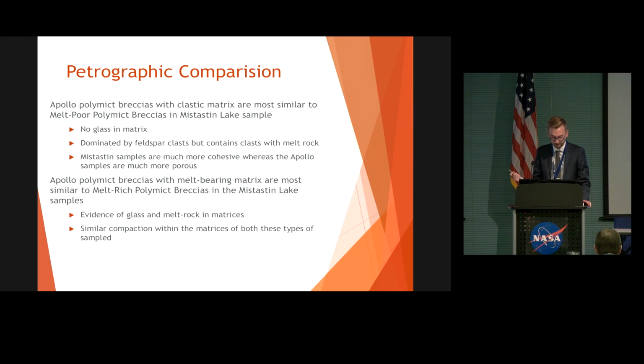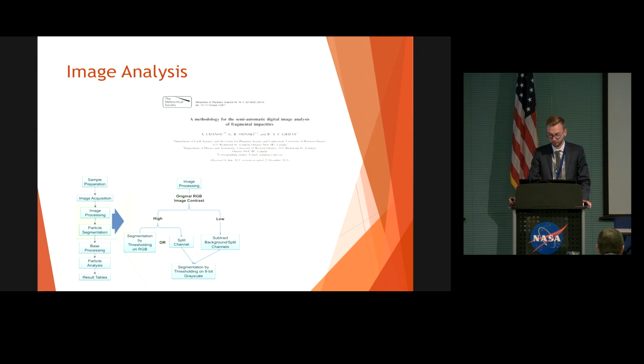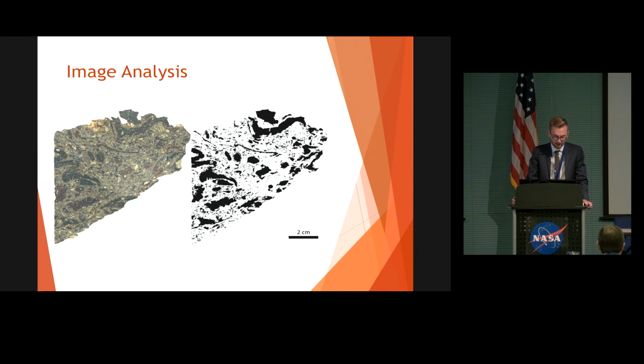and so we wanted to quantify this. We applied a semi-automatic digital analysis technique that allows us to create 8-bit images that we can analyze for textural information. So we can take high-resolution scans, as shown on the left for this Suevite, and create an 8-bit image that extracts the phase that we are most interested in, which in this case is the melt-rich rock. From this, we can get area, perimeter, circularity, roundness, and fractal analysis to get a sense of the complexity.